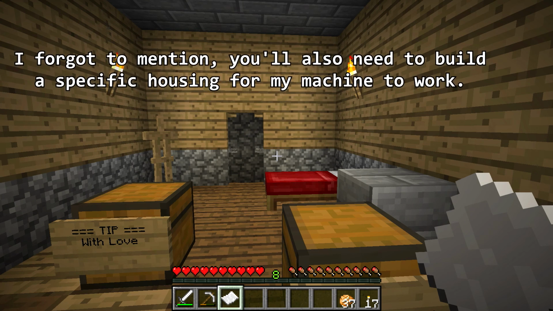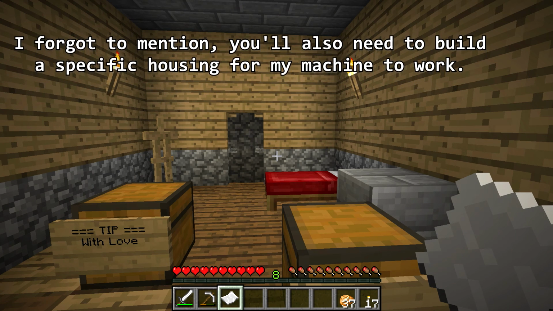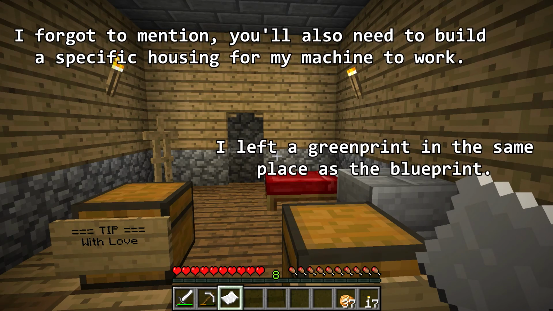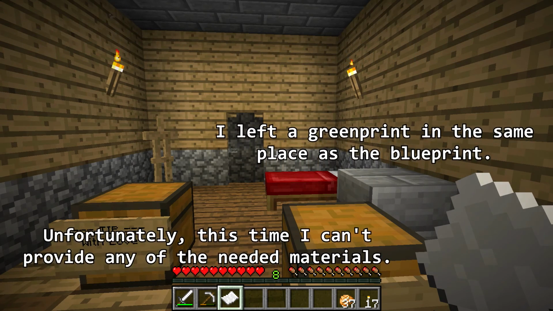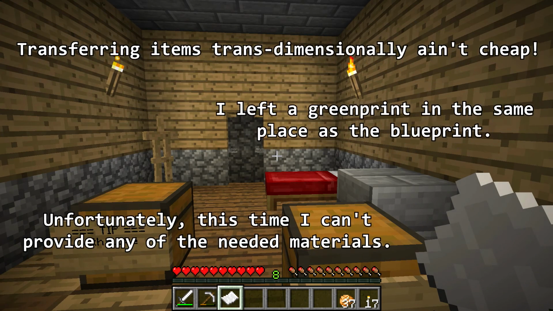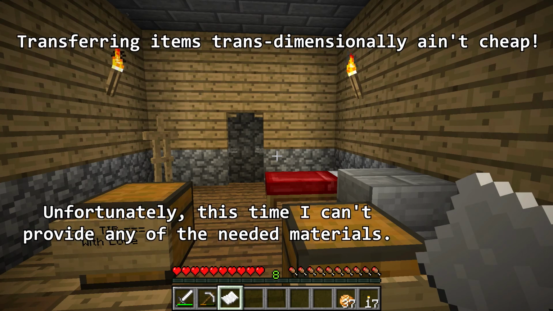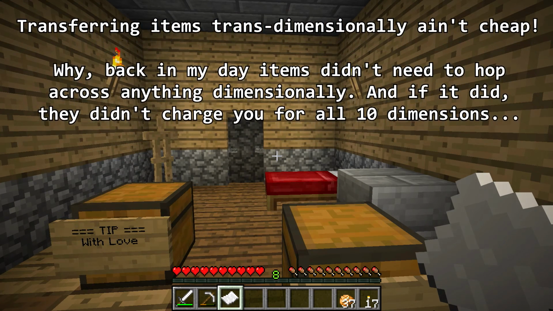I forgot to mention, you'll also need to build a specific housing for my machine to work. Great. I left a green print in the same place as the blueprint. Unfortunately, this time I can't provide any of the needed materials. Transferring items transdimensionally ain't cheap. Okay. And then he mentions what it was like back in the day.